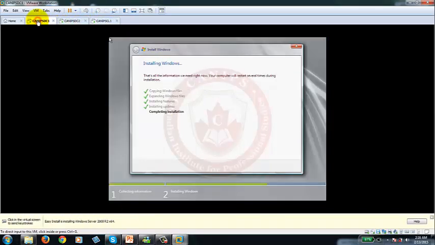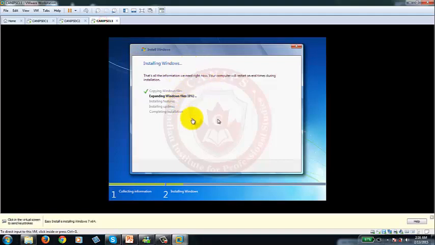So the installation is still going on. Server 1 is completing the installation, server 2 is expanding, server 3 is installing Windows 7. Here one thing that I do want to mention, I'm running three different machines in VMware Workstation.